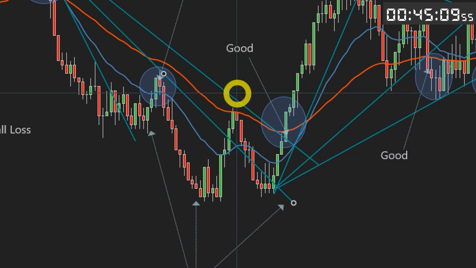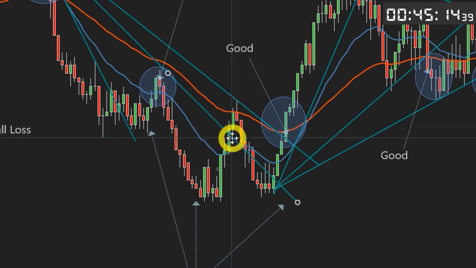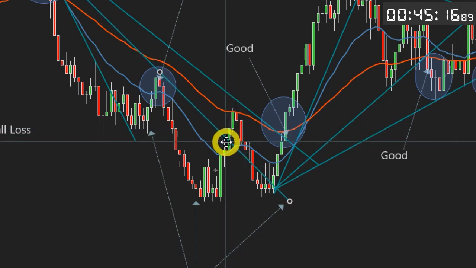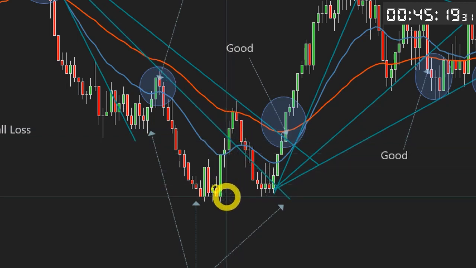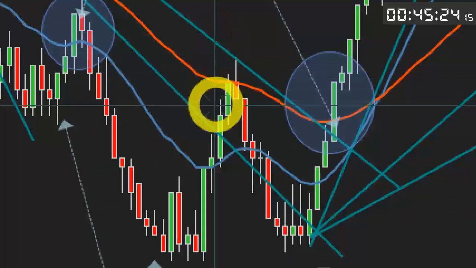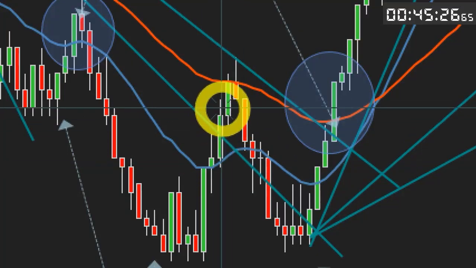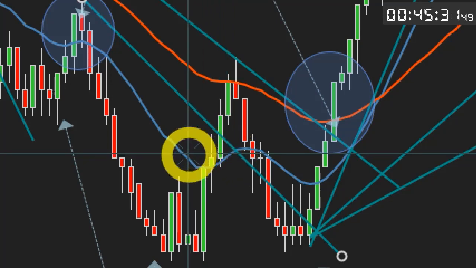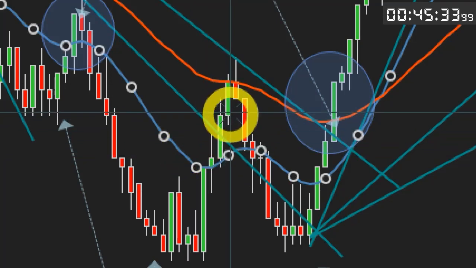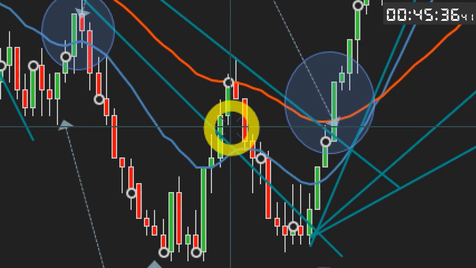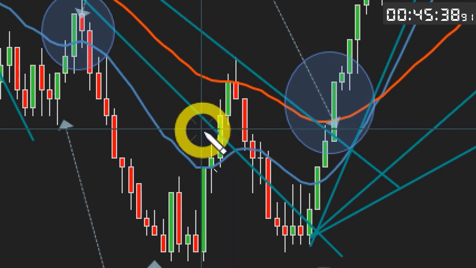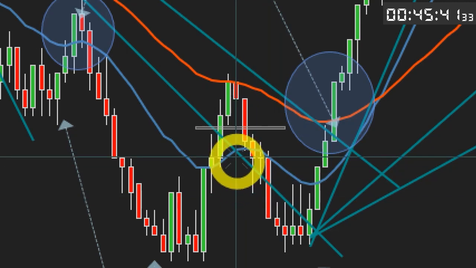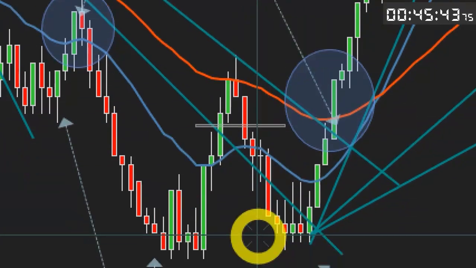Personally, there's nowhere to get in because it's so fast. It breaks over the trend line and the moving average. I guess for a scalping technique, the way to play this right here could have been once it breaks over the trend line and the moving average, the blue one, once it breaks over and it starts this next candle, I suppose this right here for a quick scalp technique could have been the stop loss on that green candle. But where do you get in?